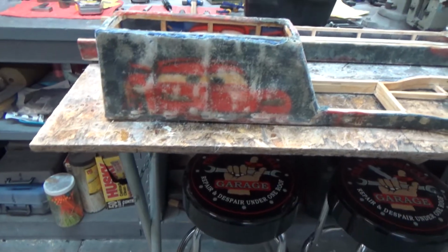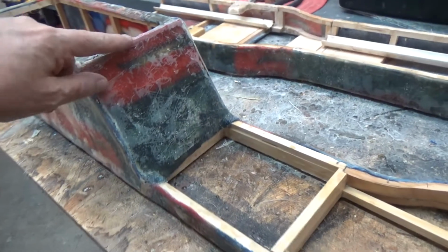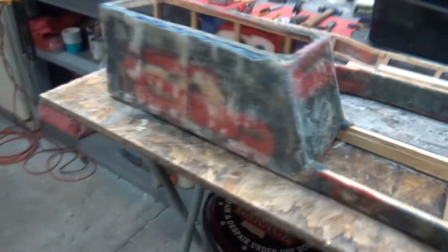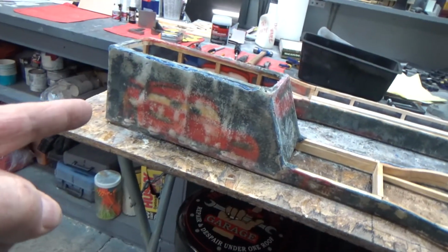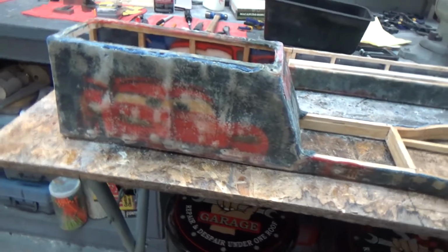Alright, just headed out back. I set up a sanding station out there rather than getting the garage all dirty. And hit it with a DA again. One more coat of matte on all 3 sides. And we'll be ready for some Rondo.